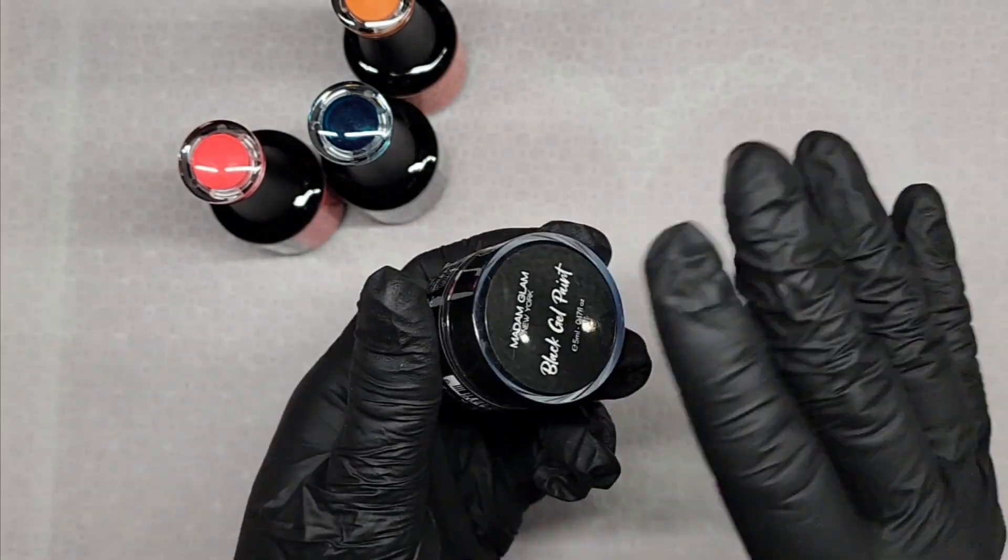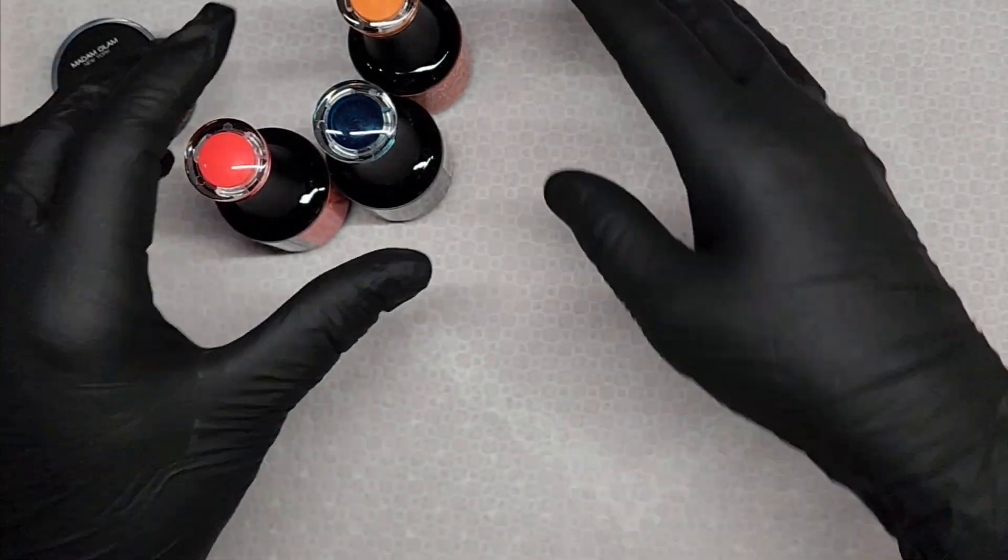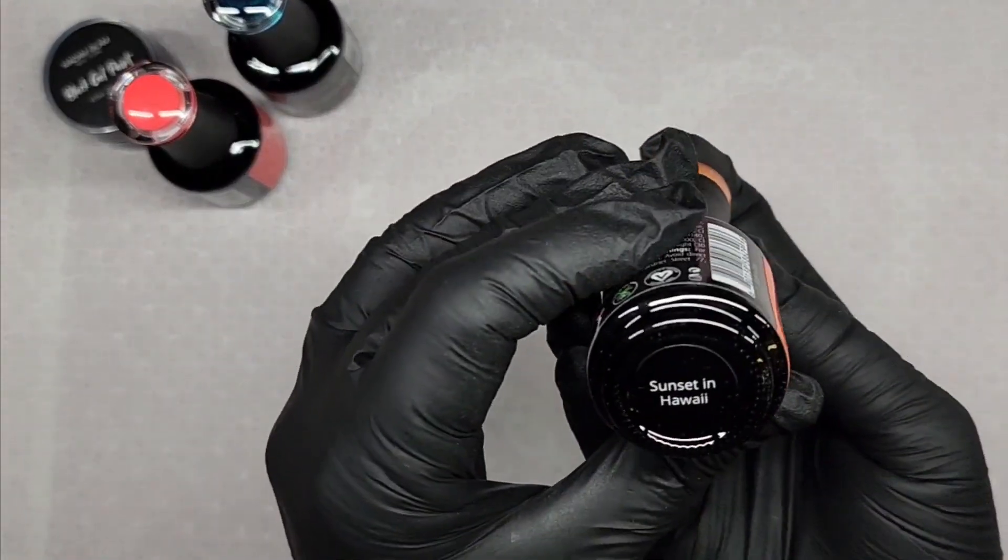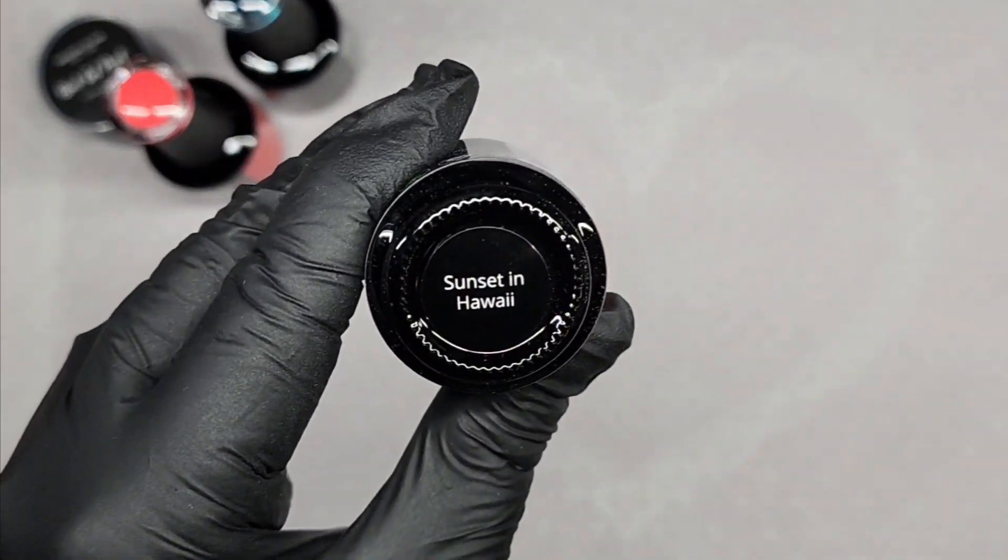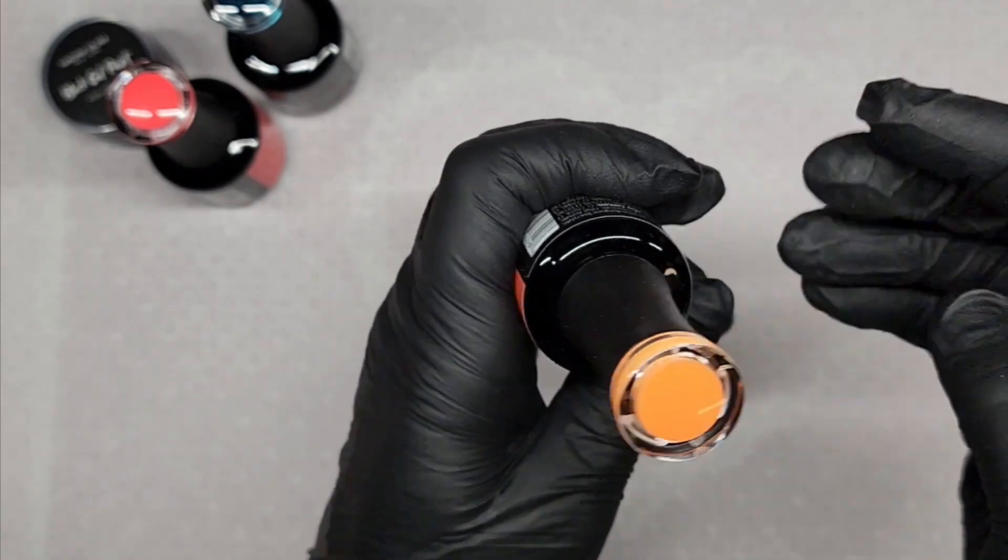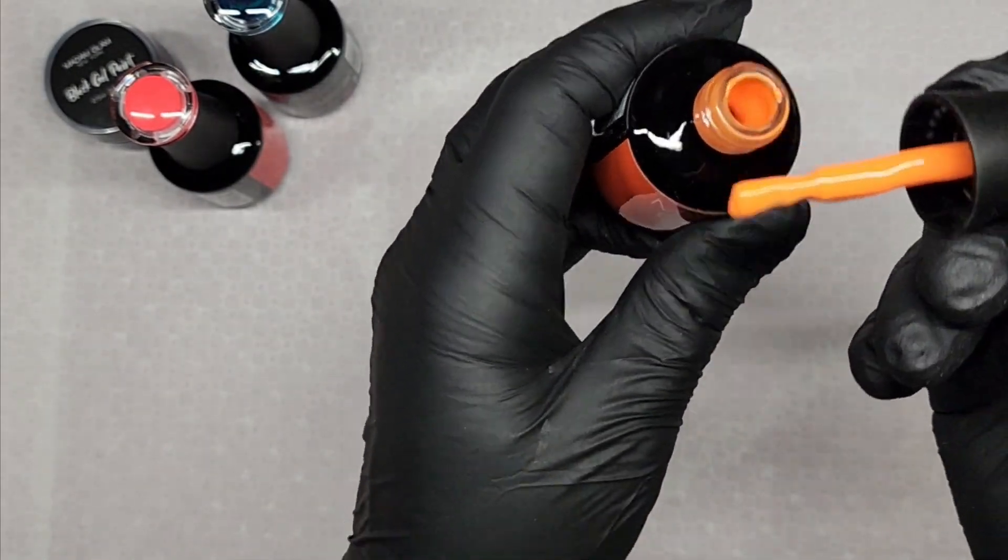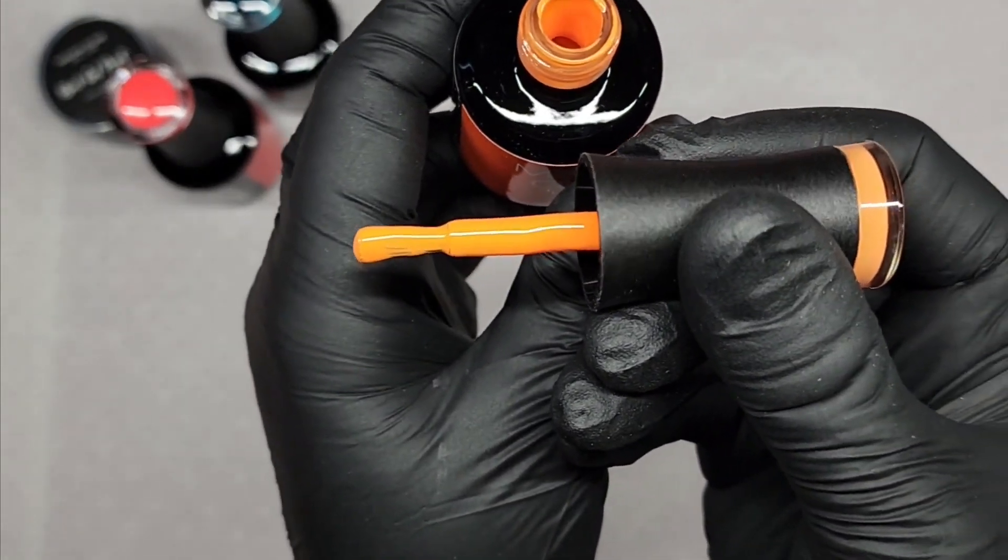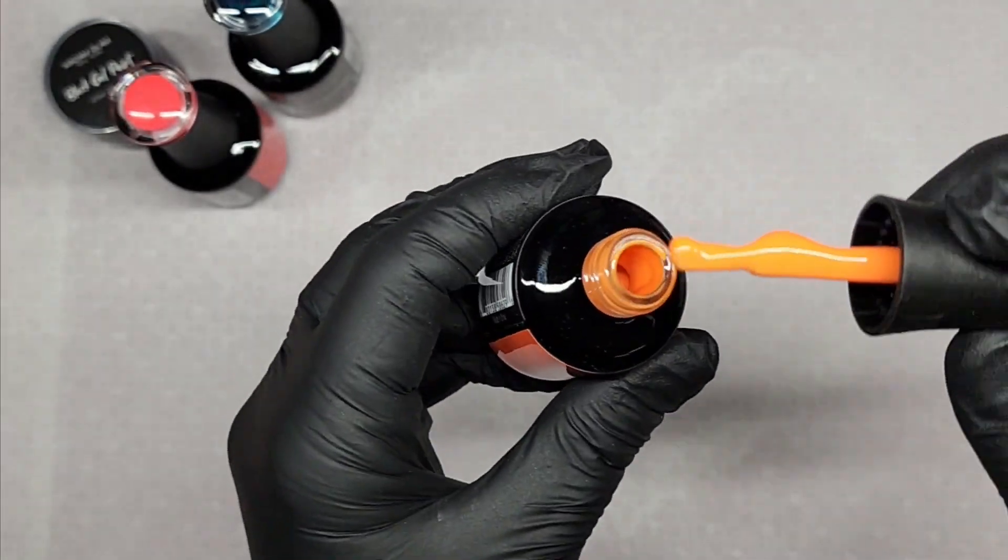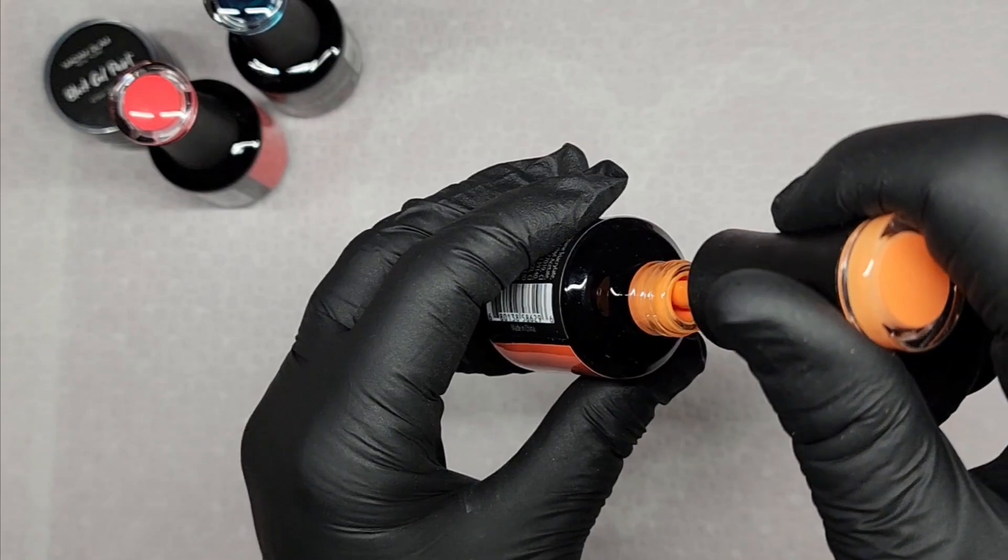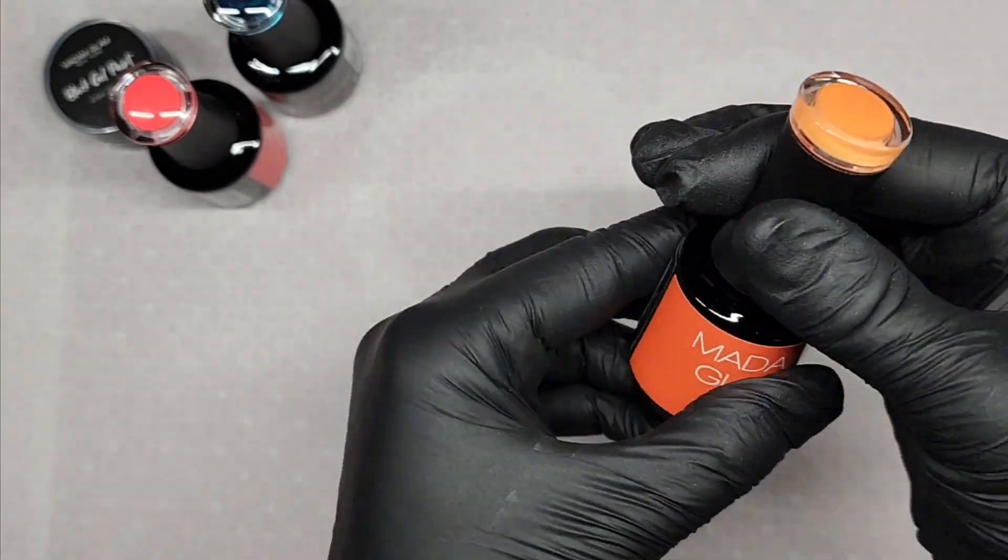It's all sealed here, I'm not going to open it right now, but when I swatch it I'll open it then. The first one here is Sunset in Hawaii. I wanted another orange to add to my collection. Look at this orange, how beautiful is this! I love it, it's so pretty. This is going to be good for fall as well, fall sets, Halloween.